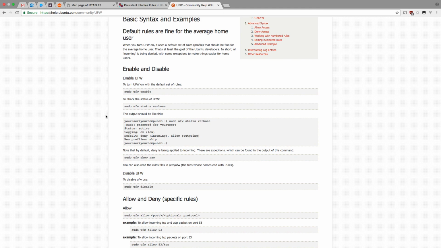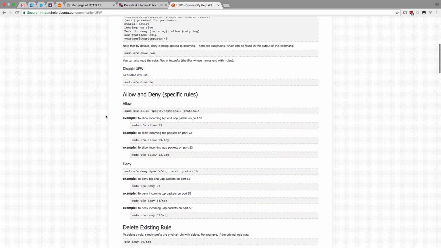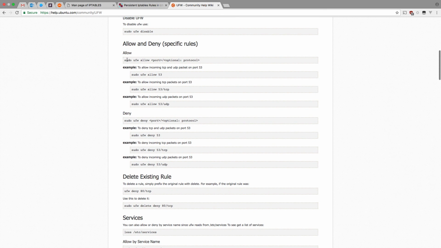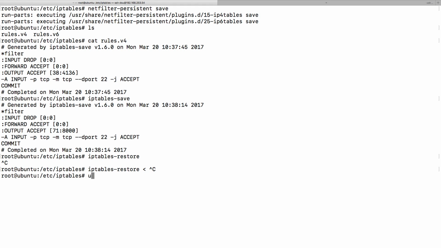UFW actually just uses iptables in the background to do everything. But when we enable UFW, our iptables -L shows a million different little things that it's trying to do in the background. Once you enable it, it's probably something you can just enable and use. The syntax is much simpler. Instead of dport 22 accept and all of that, which is relatively verbose, if I was just to say ufw allow ssh, much more simple.